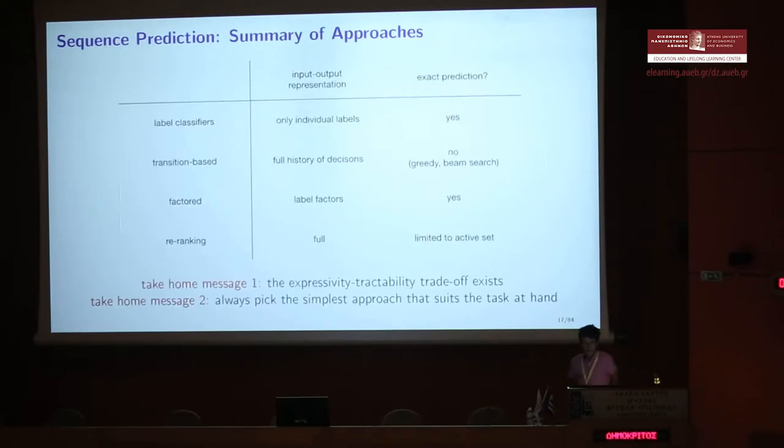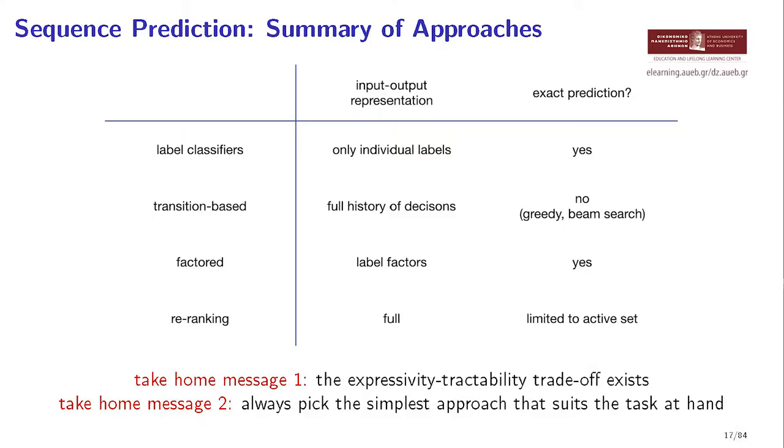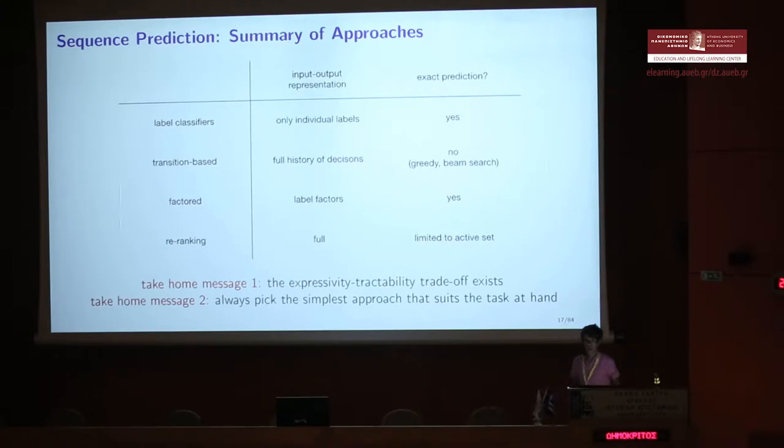And the second take-home message is the one that is common in machine learning. There are all these approaches. You should always take the simplest one depending on your task. There's not just a universal task in NLP or machine learning or AI. There are many different tasks. So if just reducing to multi-class without looking at nearby labels works well, just do that. If your predictions can be done just looking at the input and one label at a time, the simplest thing you can do is to reduce to multi-class, and that's it. But depending on the problem, you might have to go down the line. Actually in NLP, we see everything. All the approaches are valid today. And this lecture is about understanding what the elements behind these are.